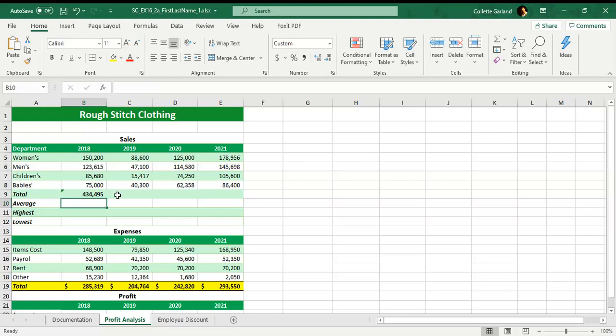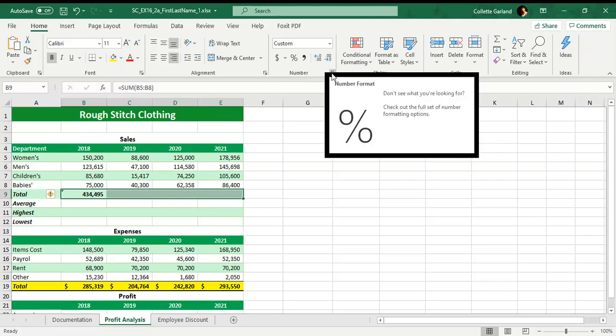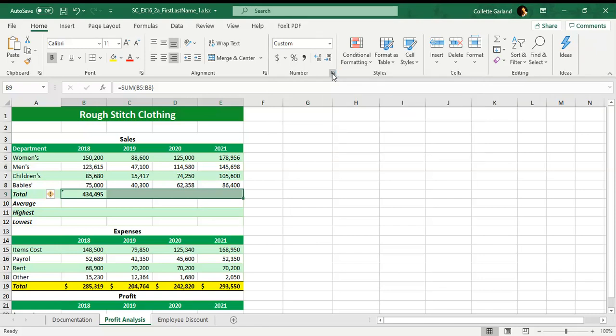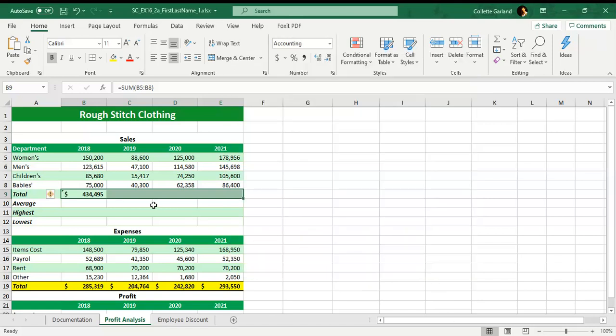Number 4, format the range B9 to E9 using the accounting number format. So B9 to E9, we need to change the number format. So here in the number group, we'll click here. Actually, we have a few things we need to do. We need to change it to 0 decimal places and $ sign as the symbol. So we'll click on this drop down right here and then we'll choose accounting. The default is 2, so we're going to have to change that down to 0 and symbol $ sign. There we go. So you'll notice here's your $ sign shows up and there's no decimal place.